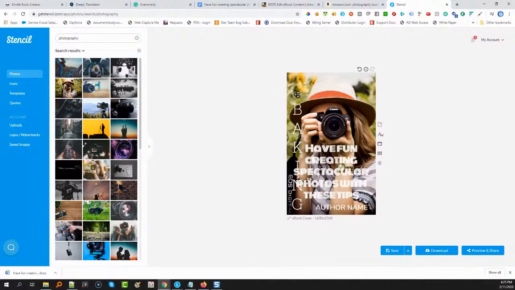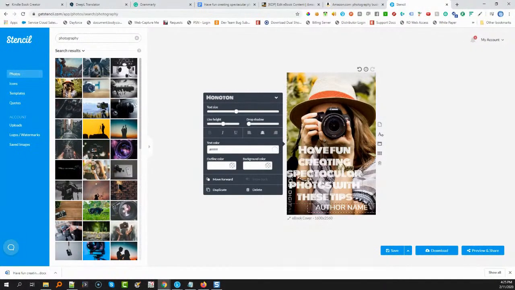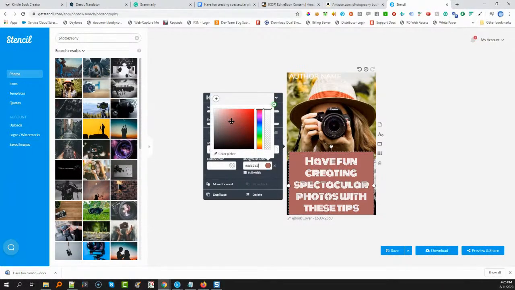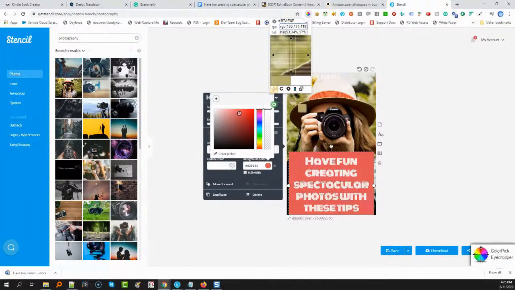So I'm going to get rid of this, get rid of this. Put the author's name up on top. And then here I'm going to do background color. I'm going to choose the color picker here.